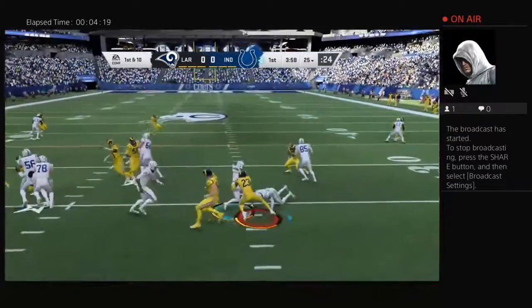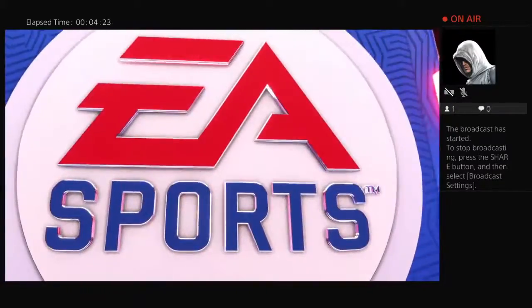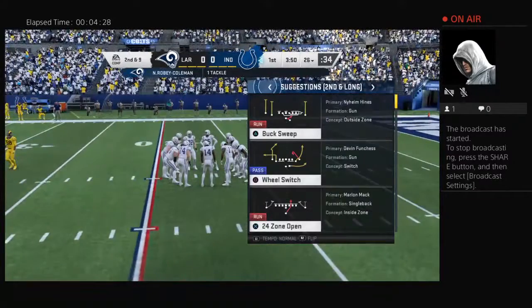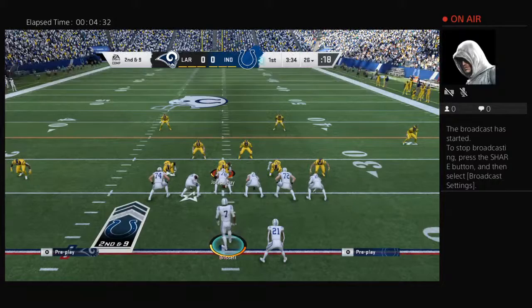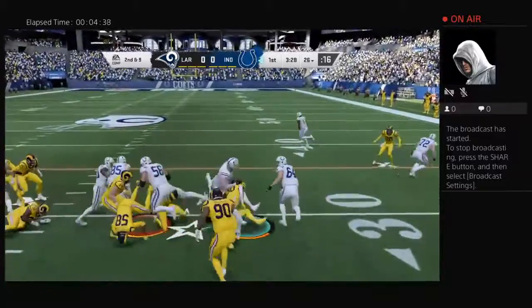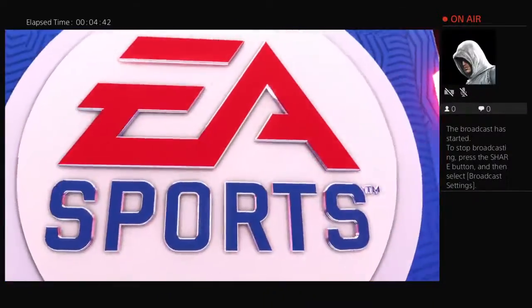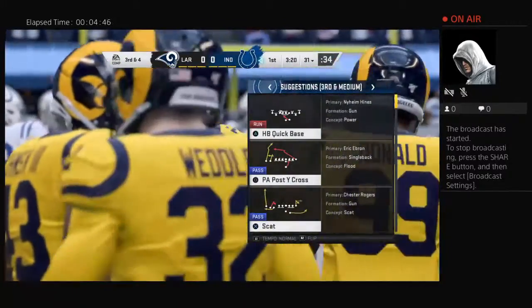Nyheim Hines, his first carry, and not much to speak of. Call it a 1-yard gain up to the 26. They tried a quick hitter inside, but that one was swallowed up because what they're hoping, this big defensive lineman will take the bait and move laterally and open up a crease that they can run through. Didn't happen on that play. A quick burst there, and he nicely bit off a pretty decent gain.